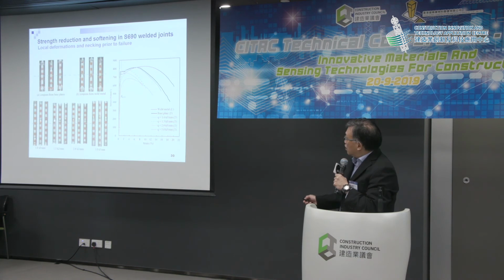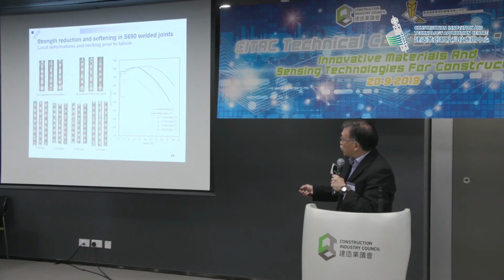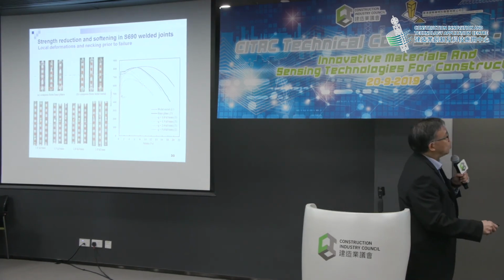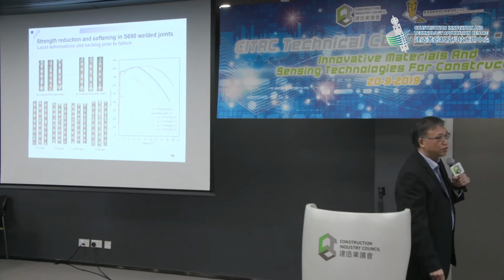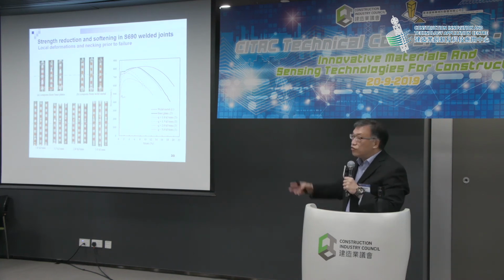comparing to the weld metal, the high-strength steel metal is the one in black. So with a high energy input, 5.0, that is a significant reduction compared to the parent metal. But this is an interesting line. By controlling the heat input during welding, the light blue line shows they follow closely to what we have for the base metal. So the control is actually very important in order to achieve the same microstructures. This is the results in tension.